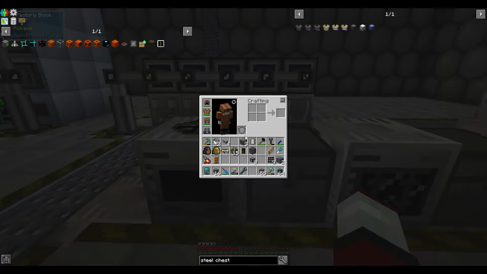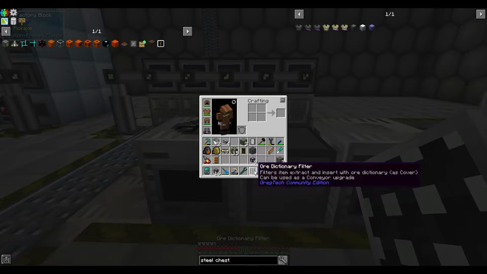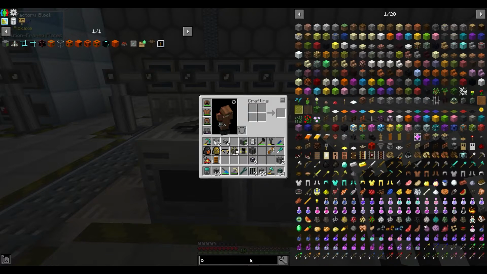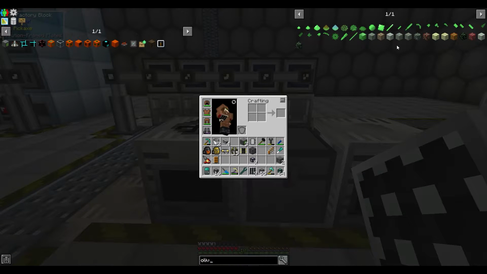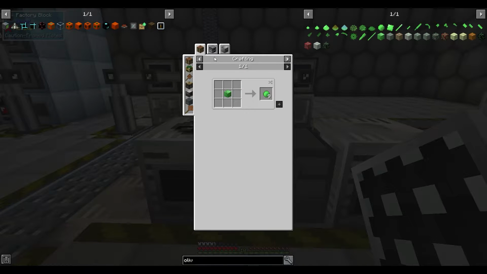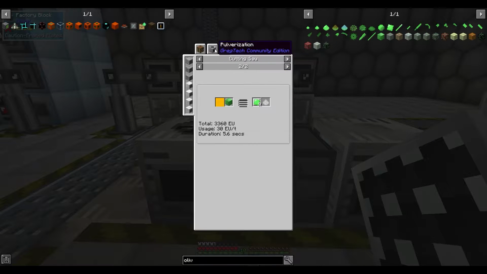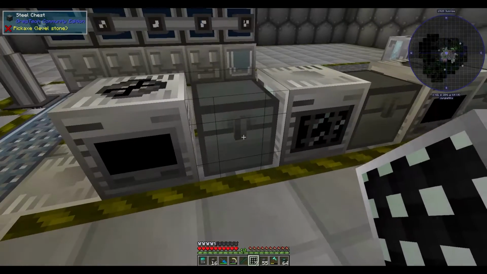So, macerating. The first thing we need to do is we need ore dictionary filters. Now, ore dictionary filters are made using, I think it's olivine plates, which you get. I just say you get a block of olivine, and that turns into olivine plates. You can't put them in a compressor. You can put them in the thermal compressor, but we don't have access to that. And it's just that surrounded by zinc foils, so relatively easy to do.